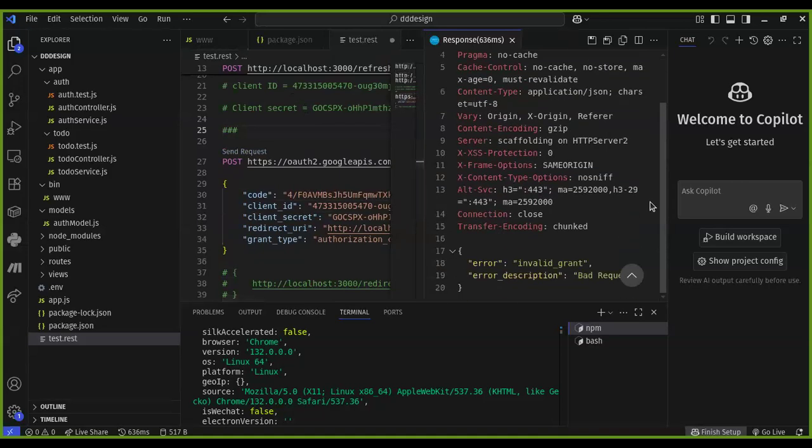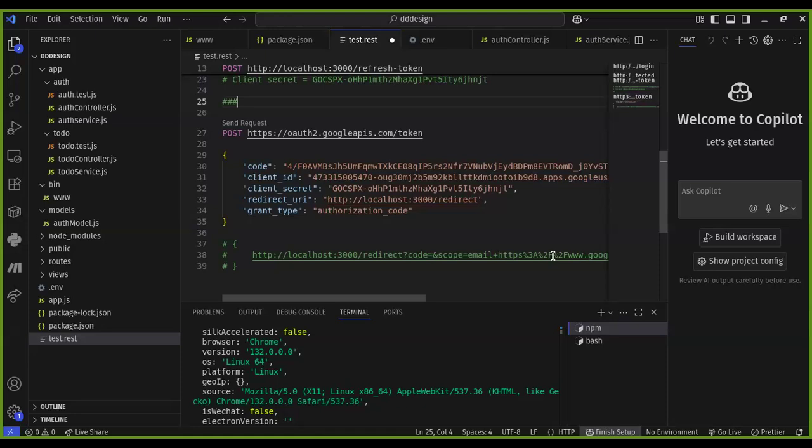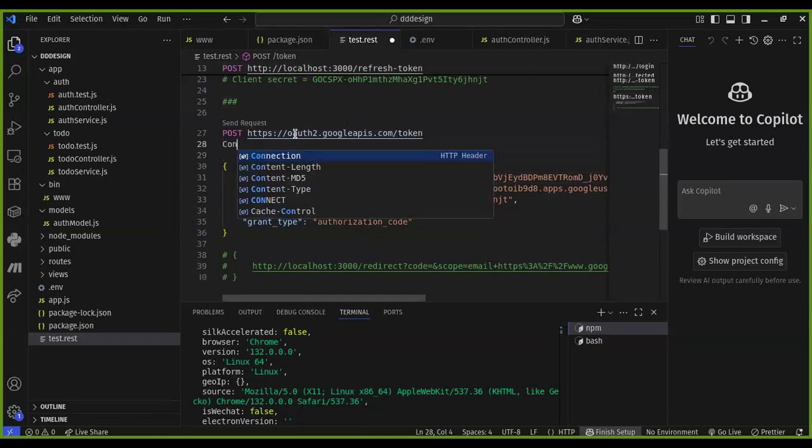So what is it saying? Invalid grants, bad requests. Okay. So why is it a bad request? Maybe I should have put back the %2F instead of putting this here. Oh, sorry.